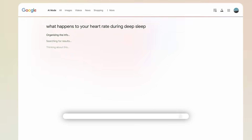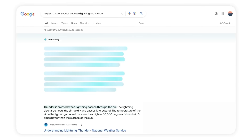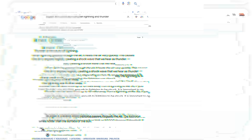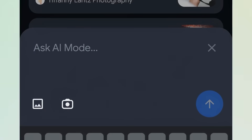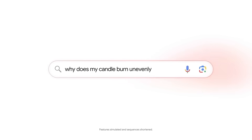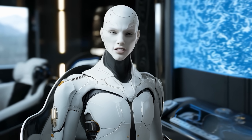Google claims there's no definitive proof that AI overviews are the reason for a broader traffic decline, arguing that search algorithms shift all the time, users' interests evolve seasonally, and many other factors can cause drops in site visits. Still, the worry remains that the more Google's AI refines its ability to deliver direct answers, the more small sites will see their organic traffic dwindle.